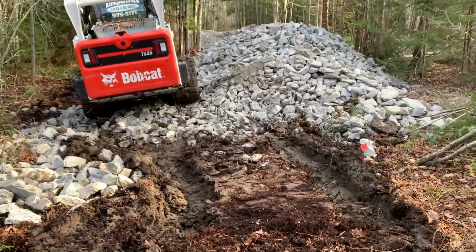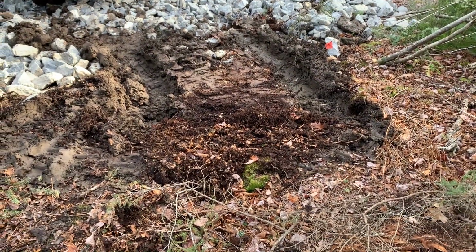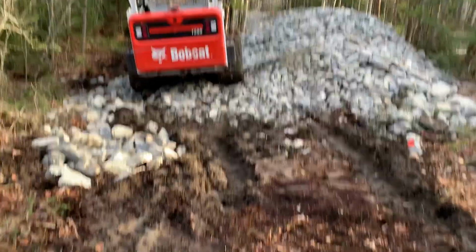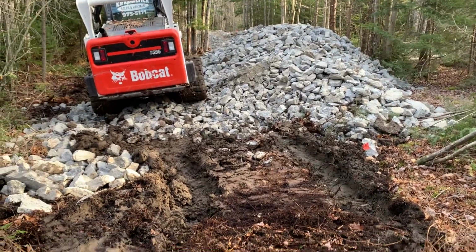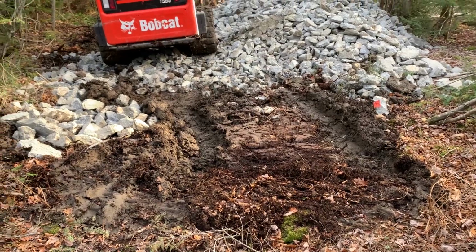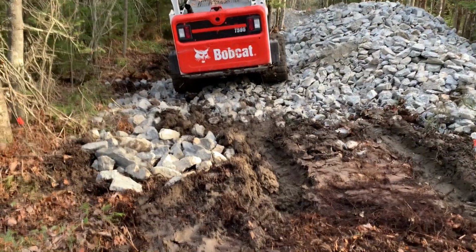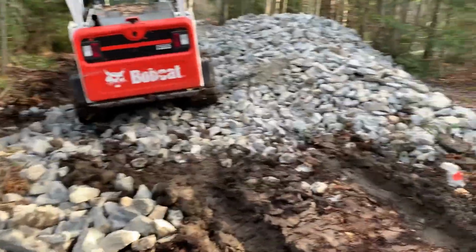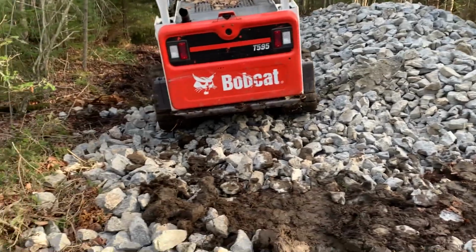All right, so as you can see here, I got stuck. Starting from the lowland and trying to scoop the gravel and spread it out in reverse definitely doesn't work. I just learned the hard way. So I was able to move some of the rock from the higher point down enough to get me some traction.